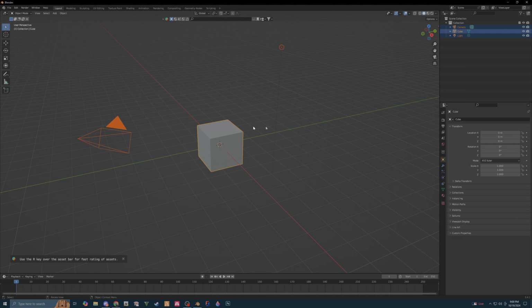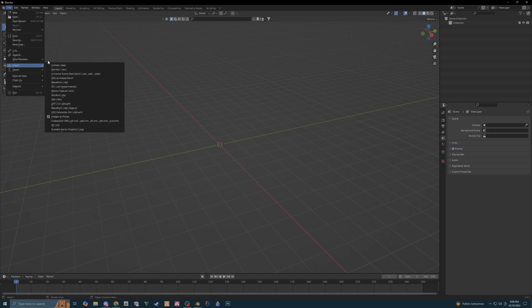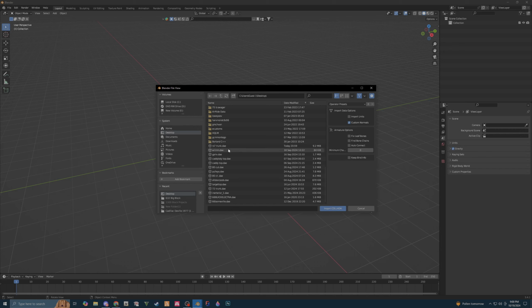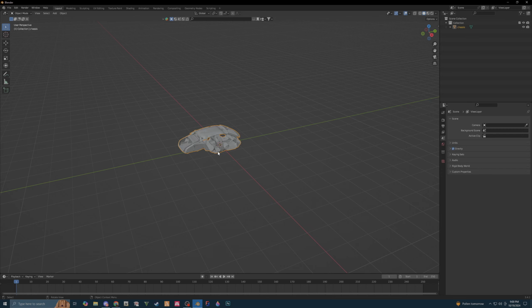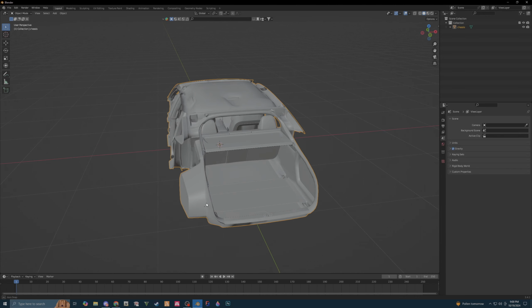So I just click on the background, and then I hit A on my keyboard. Hit X and Enter to delete that. Come over here to File, Import, Collada DAE. Come on down, find my RS7 trunk, import that. There we go. Now we got the body in here.